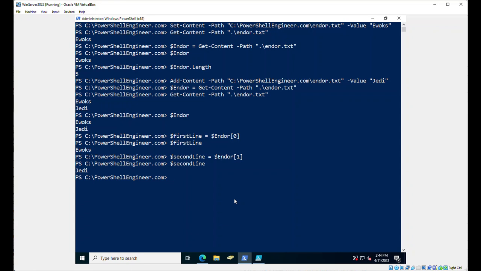So again, super useful, especially if you were going to loop through a file and maybe use our matching parameter to try to, I don't know, find something like in a log file or something of that nature, any kind of file, anything you were looking for. So that is about it for that lesson. Let's go ahead and move on to the next one.